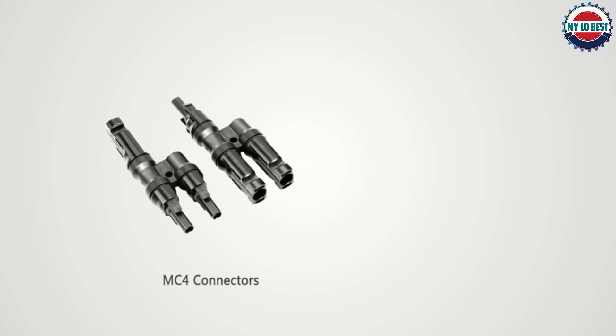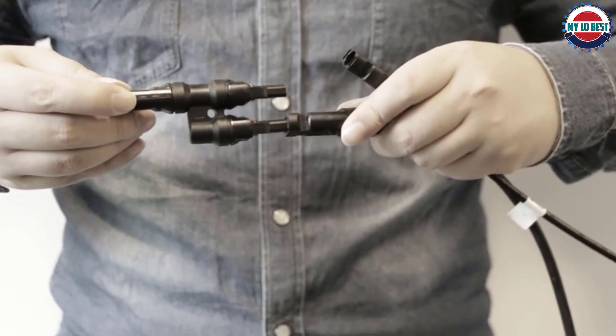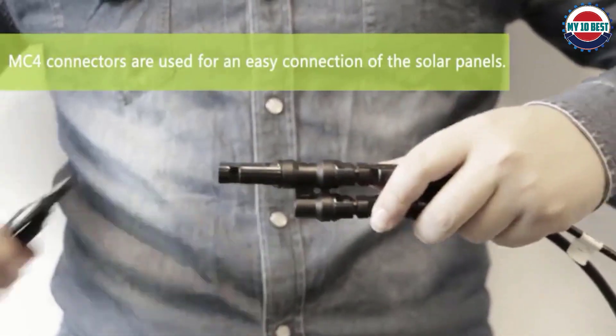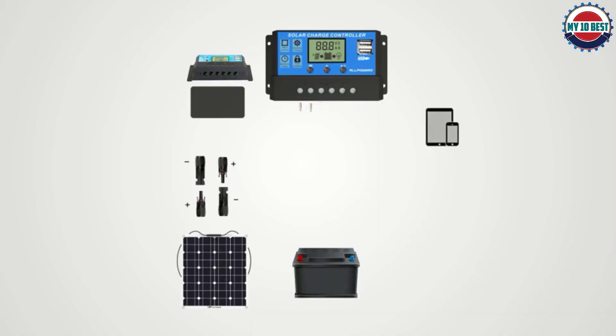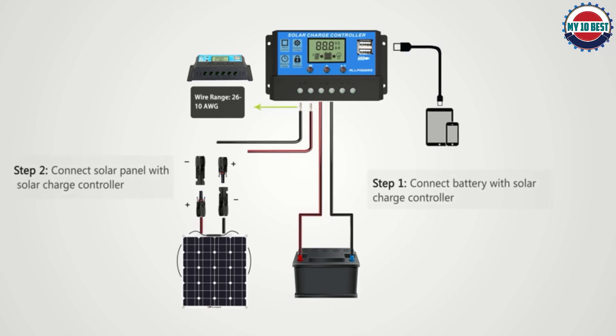It is equipped with an industrial-grade STM8 microprocessor to control the charge and discharge process, with reliable battery charge and discharge period management. It offers electric protection including over-current, short circuit, inverse connection, low voltage, and overcharge protection. It comes with a display that clearly indicates status and data, with conveniently switchable modes and parameter configuration suitable for home, industrial, and commercial use.